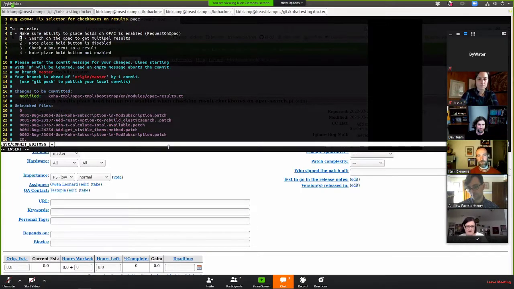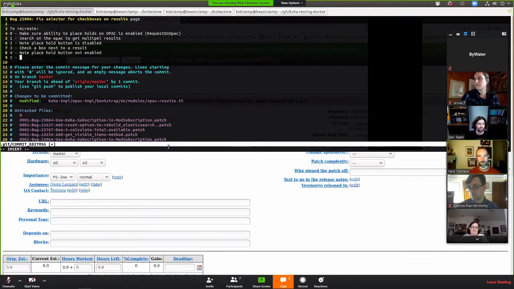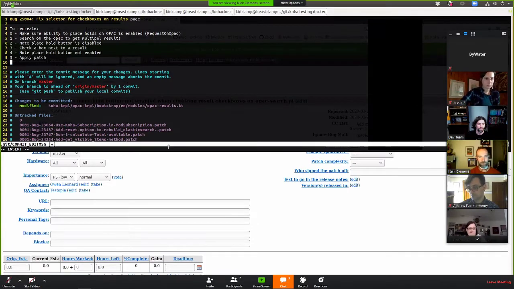I'm going to take my whole test plan that I put into the bug and put it here. It's nice if you spend time putting in your steps to recreate, because then they can be copied here. And then you just have the next step of apply patch. And if you're real lazy, you just say repeat, but now it works. It's beautiful. I love it.